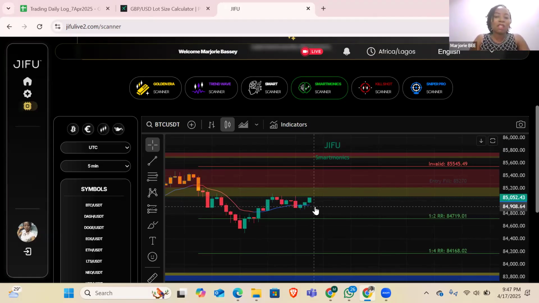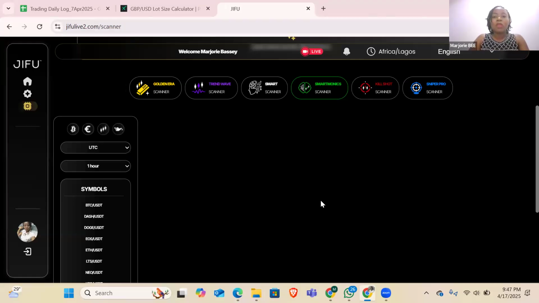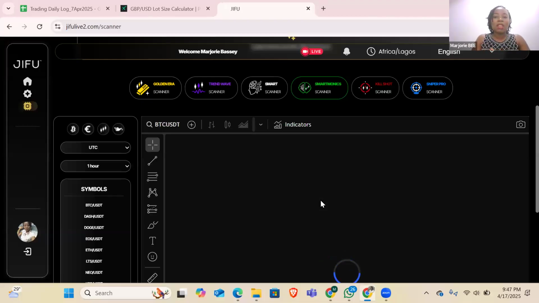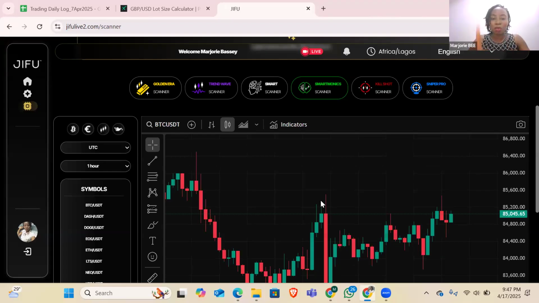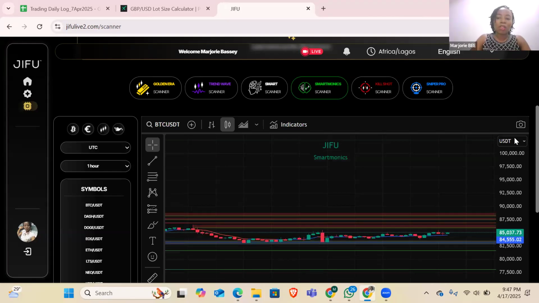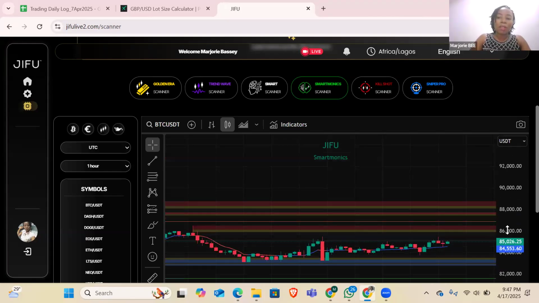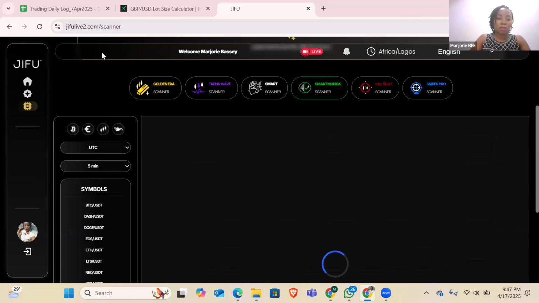So when they say 5 minutes time frame, you come and select the 5 minutes time frame. If it's, let's say, a 1 hour time frame, it simply means that any single candle you see there represents activities that happened in the market for a duration of 1 hour. So all these red and blue lines you're seeing are 1 hour of activity each. So let's go back to the 5 minutes.